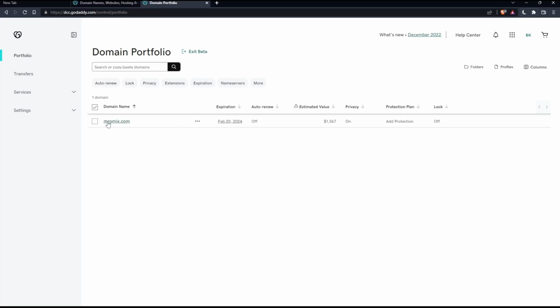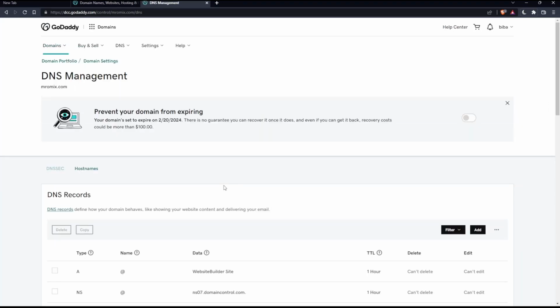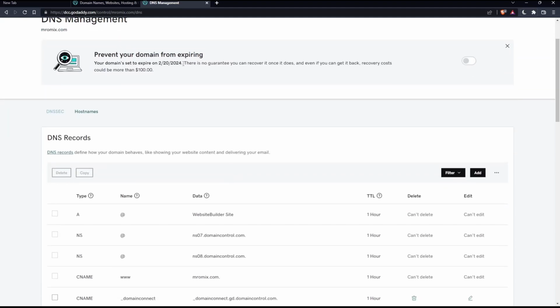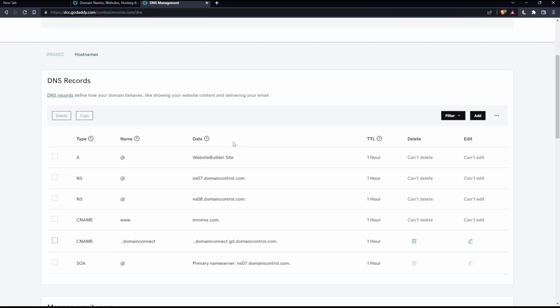Here you will have to select all the domains that you would like to park, or maybe you have just one. As you can see, I can select just this one. Once you select this, click on the three dots and go into the edit DNS option. Let's wait until it opens the DNS management for us. You can go into the DNS manager another way, but it takes more steps, so let's just go back to this.